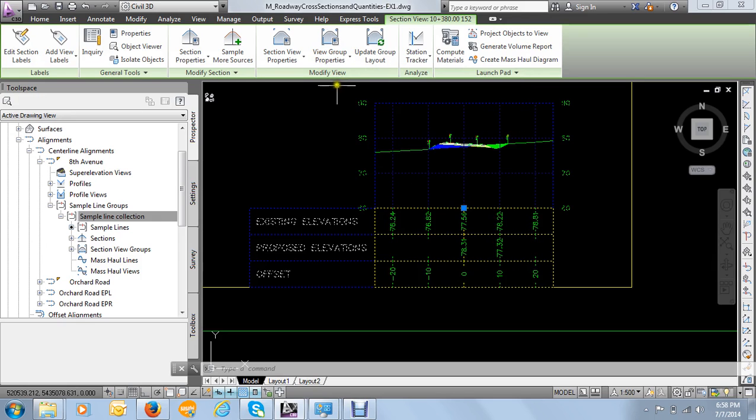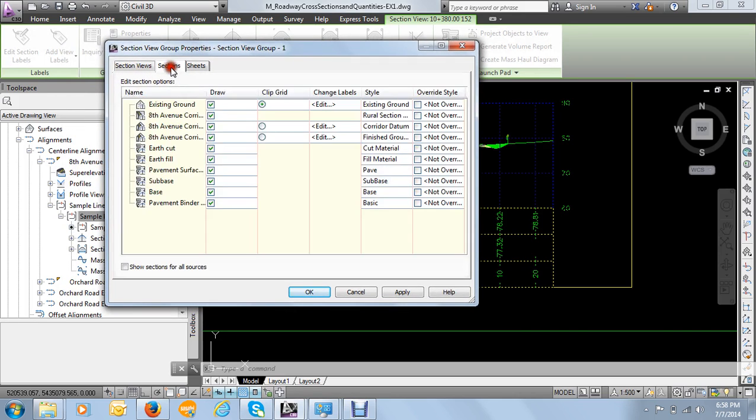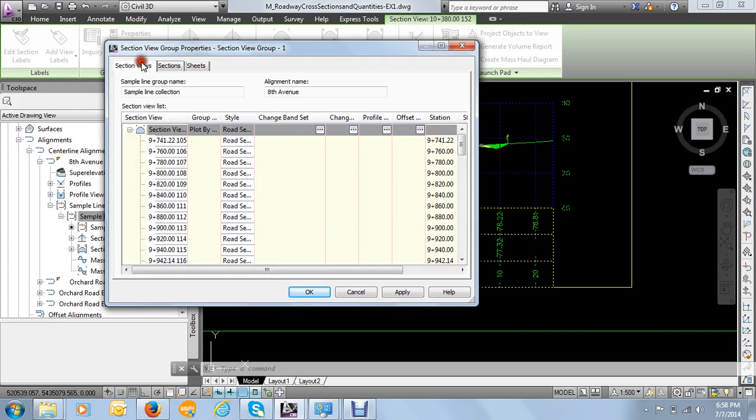Then under Modify View, you have the View Group Properties. You click on View Group Properties. Then you have the Section Views, the Sections, and the Section Sheets. Under the Section Views, what we are changing is the Band Set, the labels.